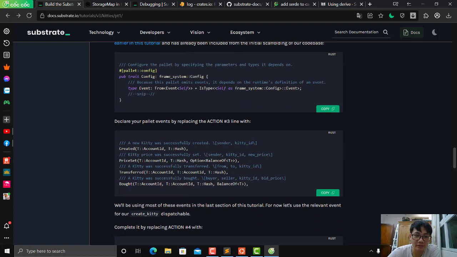Now we can declare our pallet event by replacing action 3.